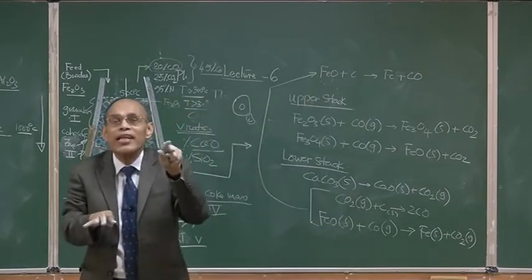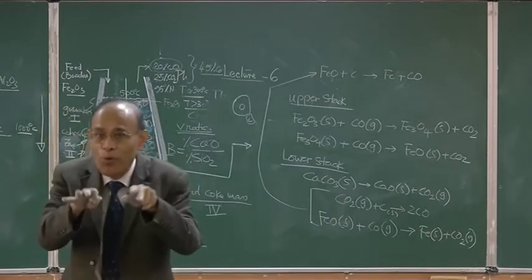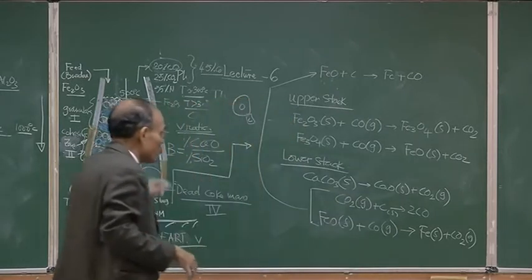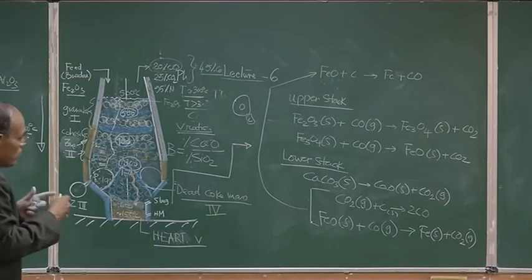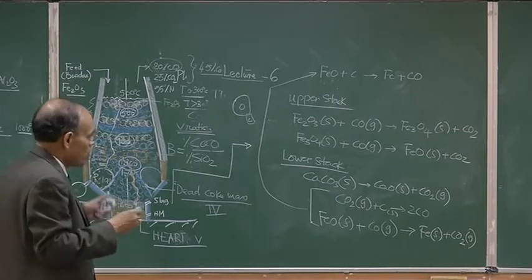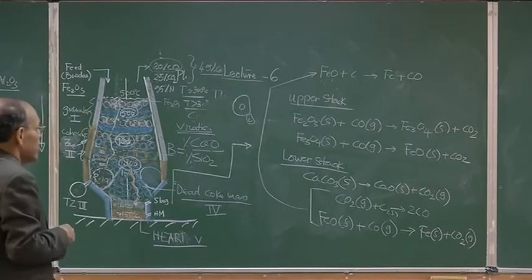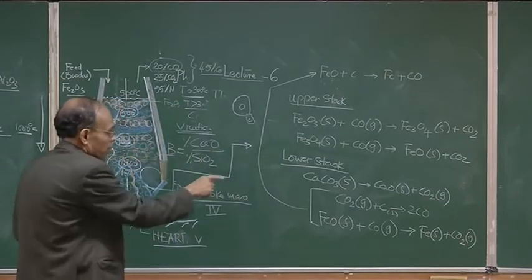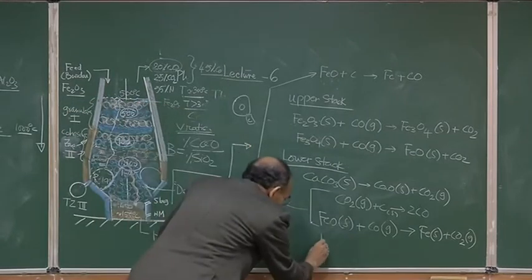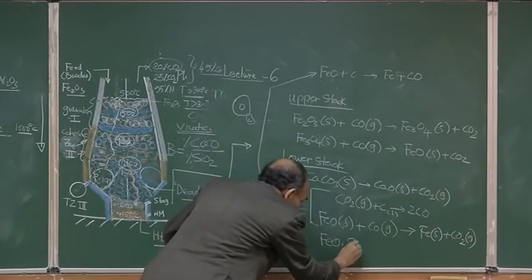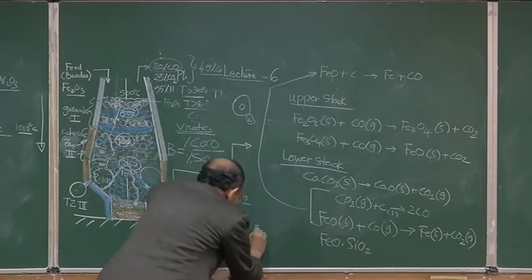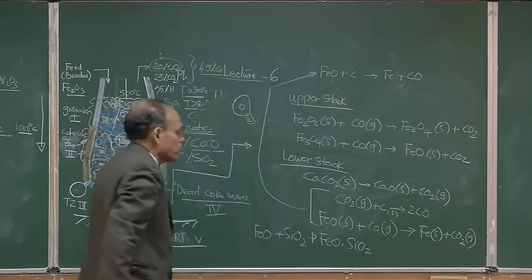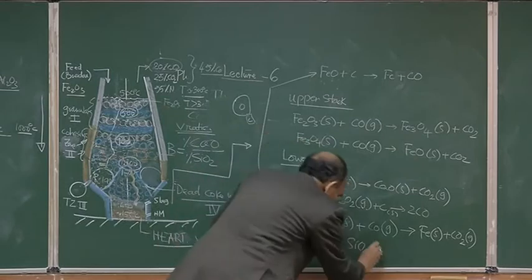How much direct reduction will take place and how much indirect reduction will take place, that relative proportion can be maneuvered by controlling the pressure within the furnace itself, and we will talk about that in a later lecture, when we discuss the developments in modern blast furnaces during the last 50 years or so. So, in the lower stack, Fe has formed, and it is also possible that ferrous silicate has formed, FeO plus SiO2, and that is a liquid phase.